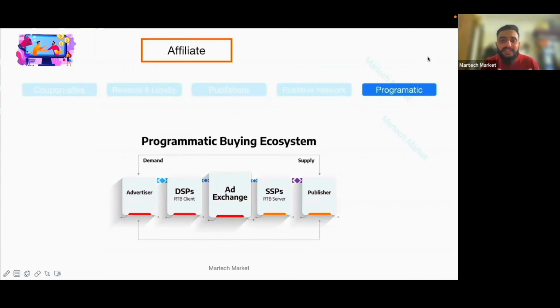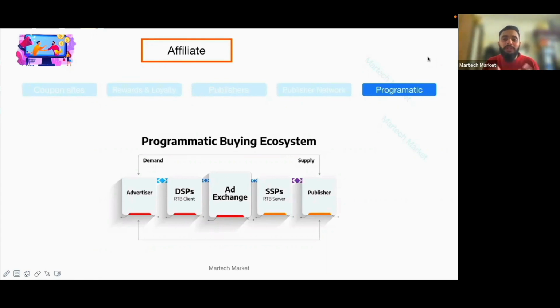This ad exchange is a place where it is automatically decided, basis the criteria that both parties give. And here there would be a lot of advertisers, and on the other side, there will be a lot of publishers. Basis the budget and the requirements from both parties, the ad exchange decides which ad is to be placed on which particular website and app, and where exactly it has to be placed.